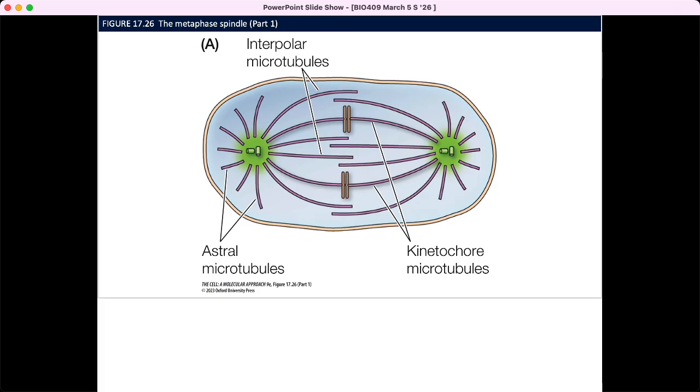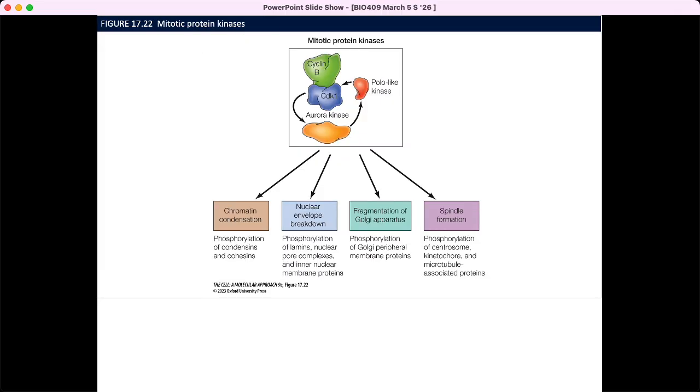For example, this is the spindle, and we said we're not going to worry about the spindle assembly checkpoint other than the fact that it causes problems in cancer, and a lot of cancer cells are aneuploid. But with regard to the spindle assembly itself, you should know that those are microtubules that are guiding that, and that we have this type of organization to it. So that's part of the textbook. That'd be a figure or a section from the textbook that we might have a question on the exam about. That would not be something we talked about in class or in that assignment.